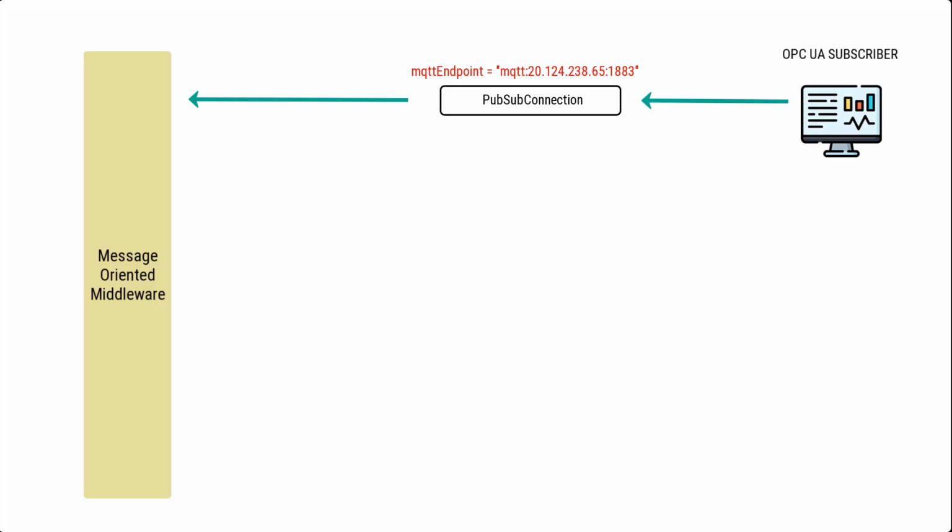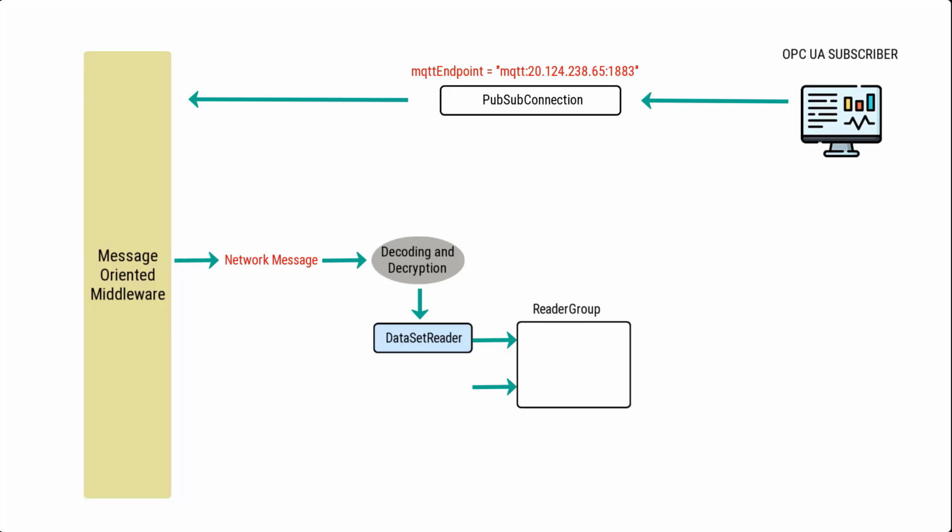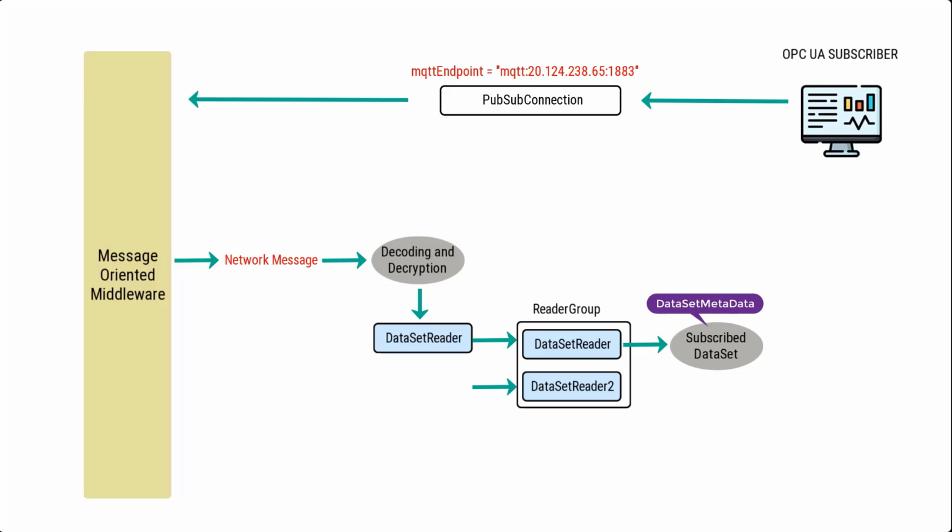So what that means is that once a network message has been received, it is decrypted and decoded, and each dataset message is passed on to what is called a dataset reader. The dataset readers, which have settings that enable them to filter the received network messages and dataset message, are grouped into what is called a reader group. The dataset reader then uses the dataset metadata contained in a subscribed dataset for decoding the values of a dataset message to a dataset. And then the decoded information is pushed into the subscriber application, and if the subscriber is an OPC UA server, the received values are then mapped to nodes in the subscriber's address space.